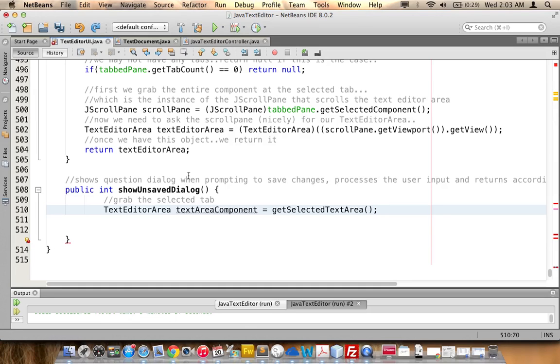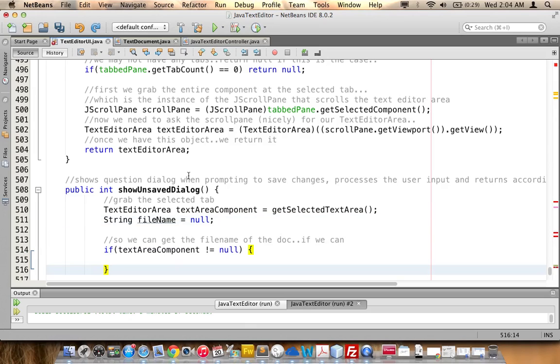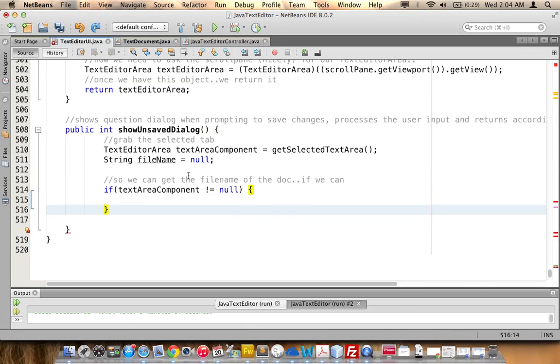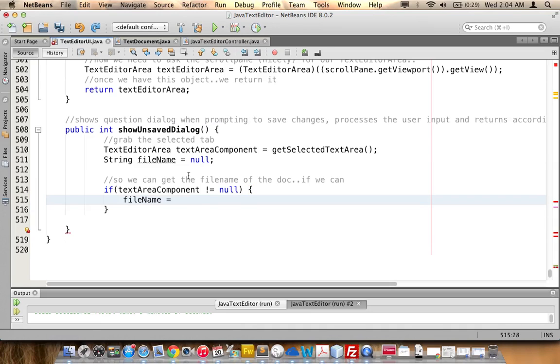We need to peel that away to get the actual text document object and look inside of it to find the name. So we'll use a temp variable, call it file name, okay? And we make a simple check here to ensure that it does have a text document, or something inside of it, so we won't get any null pointer exceptions. I just want to write robust code in that regard.